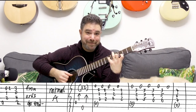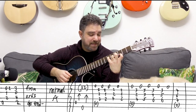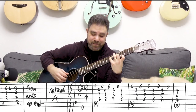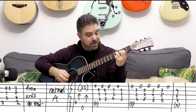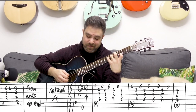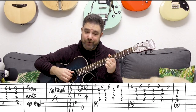This is a 7th chord, by the way. And then you have 3-5-6. So it's 3-4-6, 3-5-6. You have that chromaticism in there. Open E string, and then you have this. A6. It's 7-6-7 on strings 2, 3, and 4 with A.